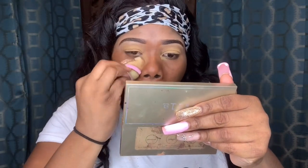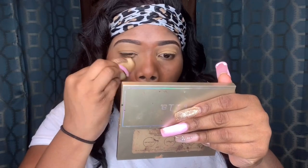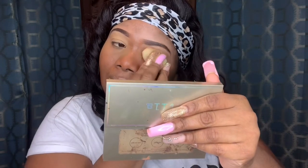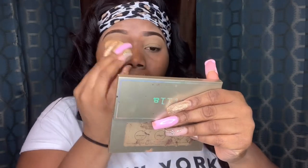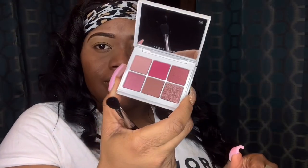All eyeshadows that's matte. And then I'm going to take my Fenty sponge and I'm going to blend that all out all over the lid. Not kind of wiping it away, but blending it into my eye. You don't want to wipe this away. You want to use it, so I'm going to blend it all in. Blend, blend, blend. Now, girl, these eyeshadows by Fenty are the truth.